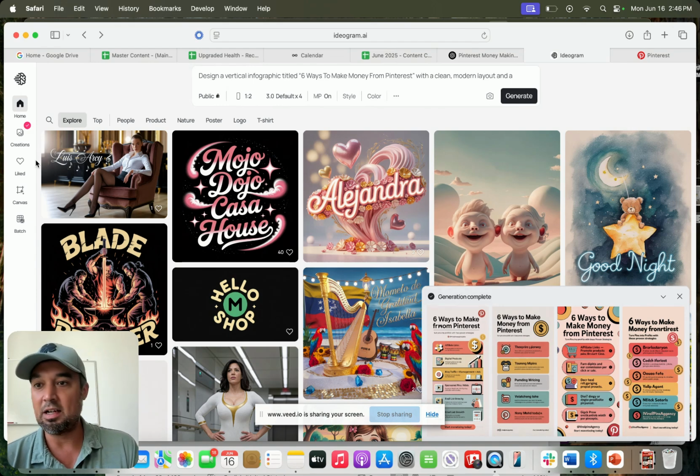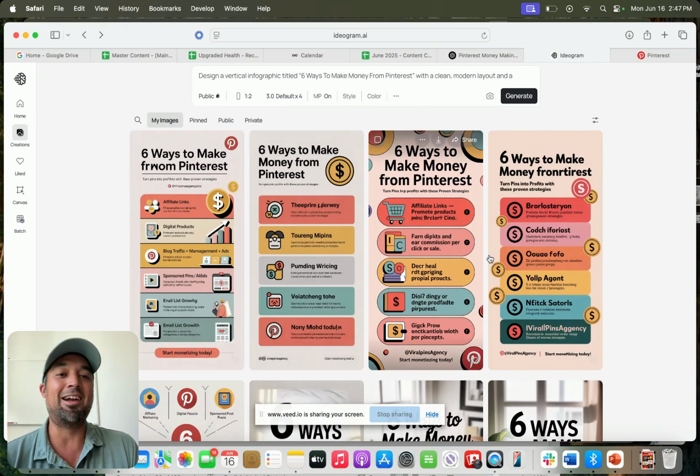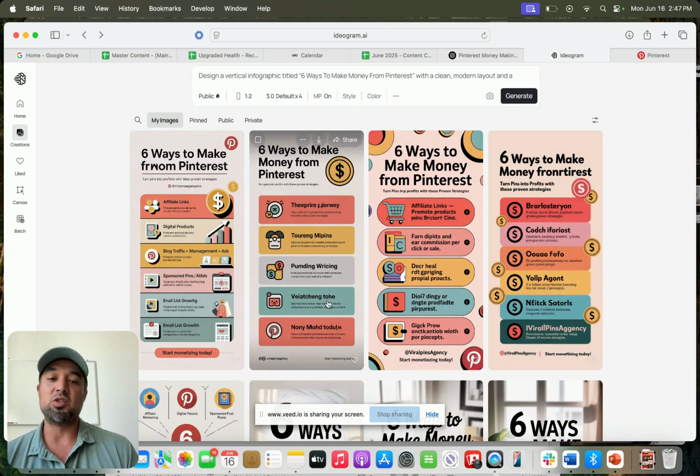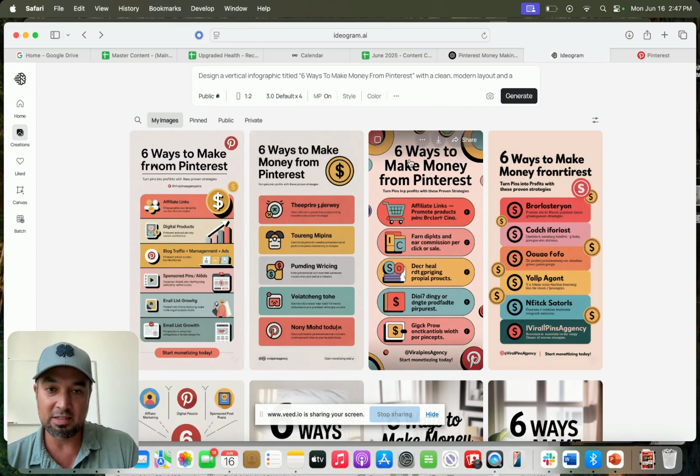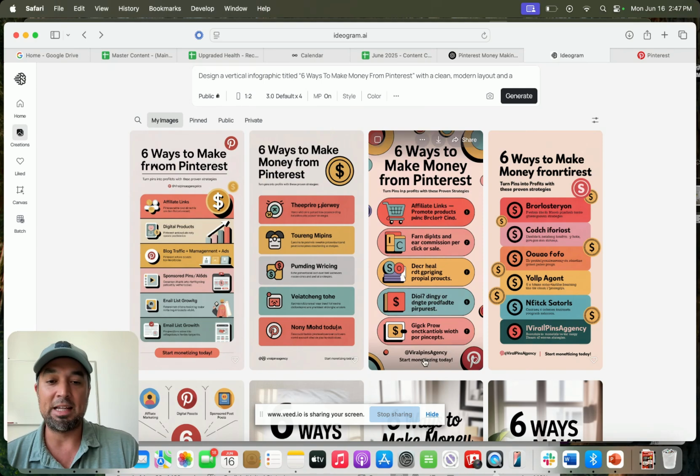All right, so check these out. I'm going to go to creation so we can see bigger. So look at these infographics, they're awesome. The problem is they usually are never spelled correctly. So usually there's one that I'll have as a favorite. I would probably choose this one because I like the stronger headline. And then I have some branding here.